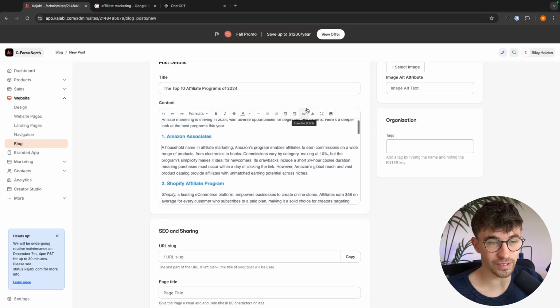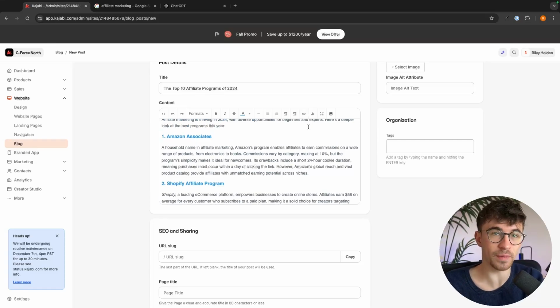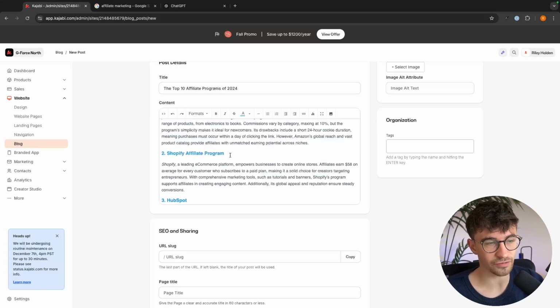Then this is very important. This is where we can actually insert links. So if you actually want to make money with your blog by selling products or doing affiliate marketing, this is where we can actually add the link in. So as an example, what I might do is go through and add a link, my affiliate link, to each of these pieces of text where I first mention the affiliate program.